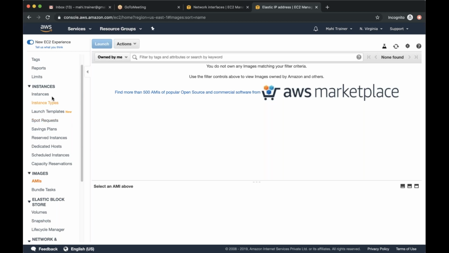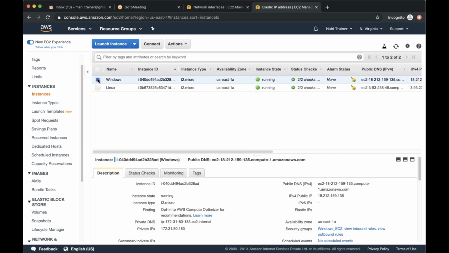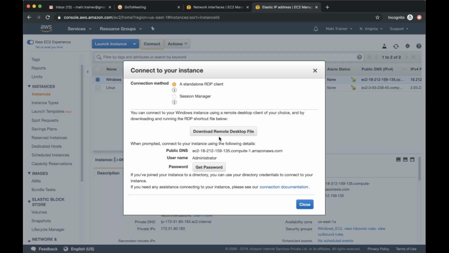Okay. I think my Windows server probably is up by now. Let's check. So it says running and the status checks have passed. Perfect. So for me to connect to the Windows instance, you basically have to click on connect here. And then you have to get the password. Now, in order to get the password, you have to upload the PEM file that you downloaded, the PEM file that you have associated with the EC2 instance, which will then convert it into a password. Basically, it's like decrypting your password. You're using your PEM file as a key to decrypt your password, and then the password will show up in the UI.